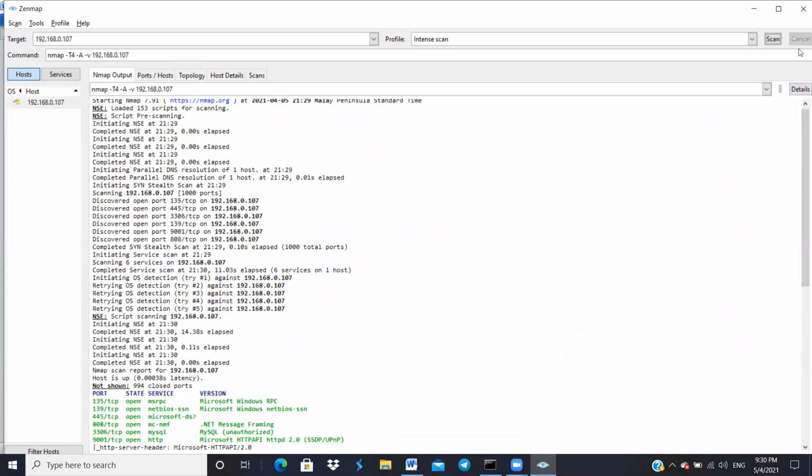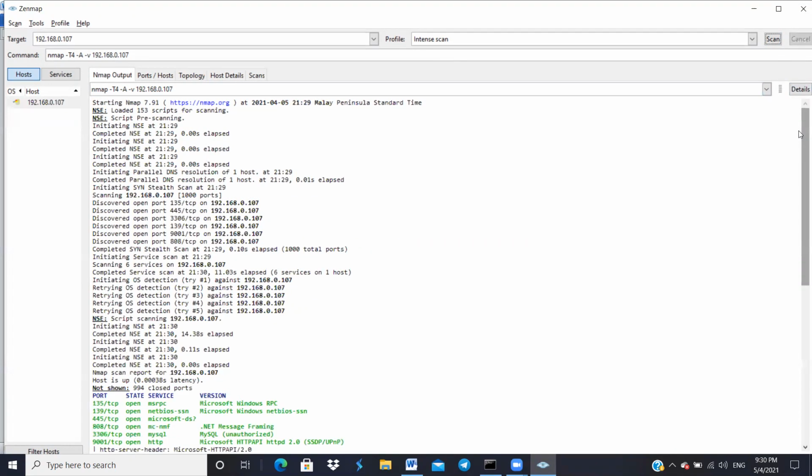Okay, the scanning process is completed. Once the scanning process is completed, the following shows the Nmap output of the intense scan. This is the output for the Nmap.